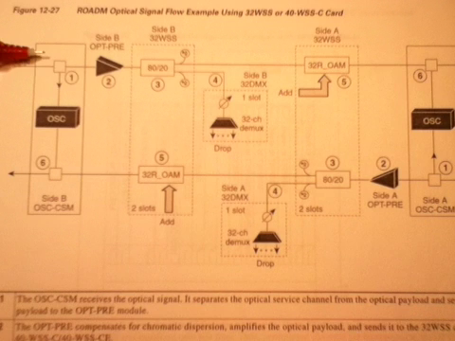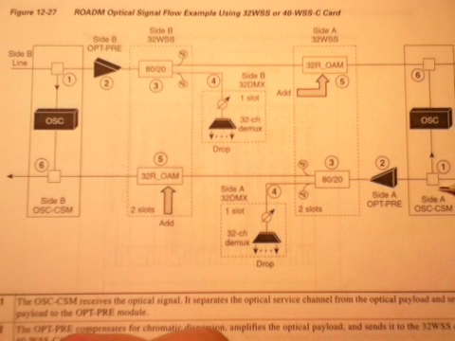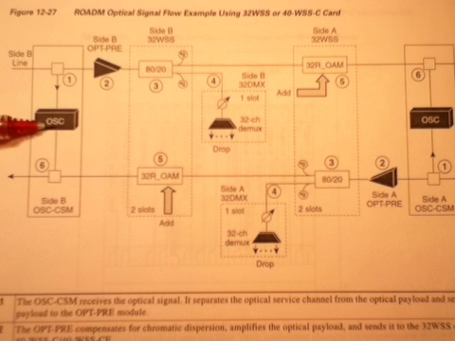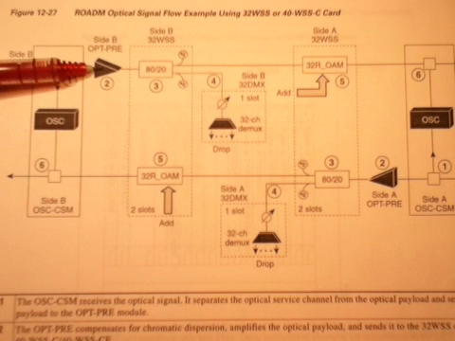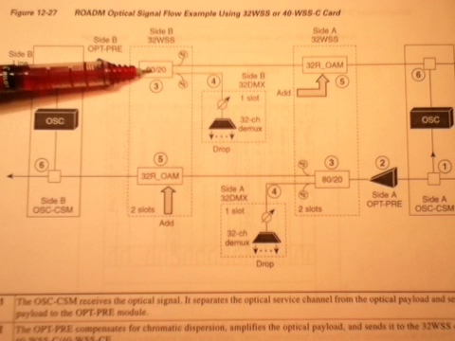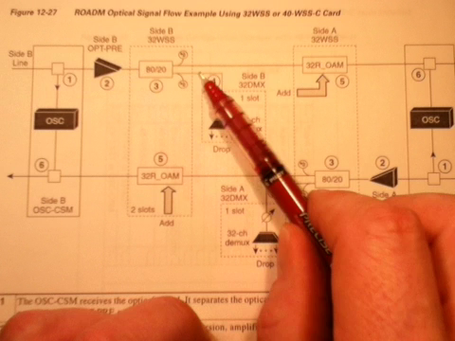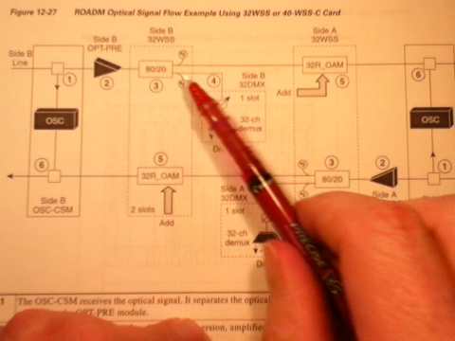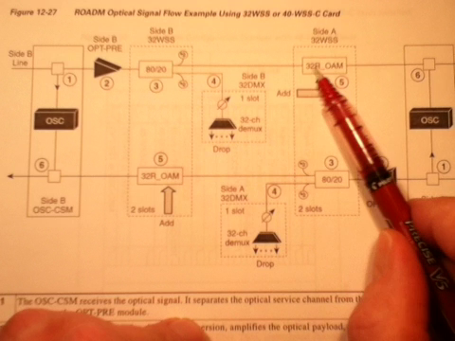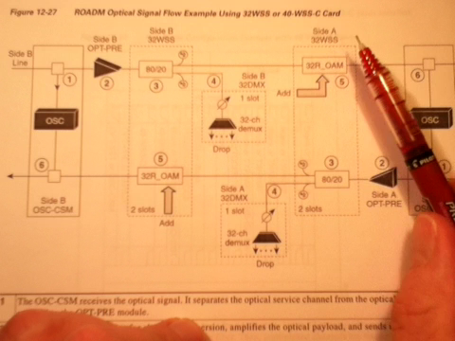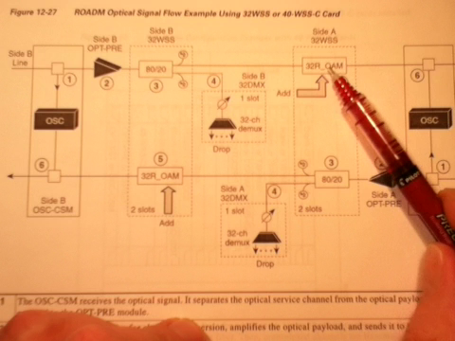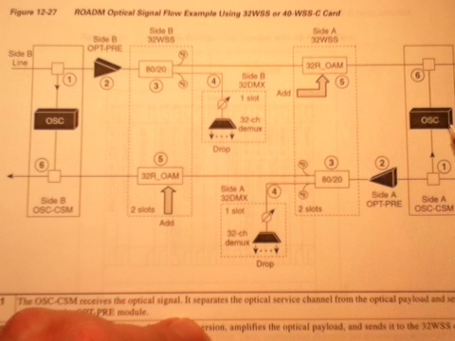We've got side B line in, and side A line in. The first thing we do is pull off the optical supervisory channel. Then we send it to a preamplifier. Then we send it to a splitter. It's that splitter which is simply demuxed to give us our drop channels. Then we send it to a wavelength selective switch with an optical add multiplexer, where we can add channels, and then we finally mux in the optical supervisory channel again.